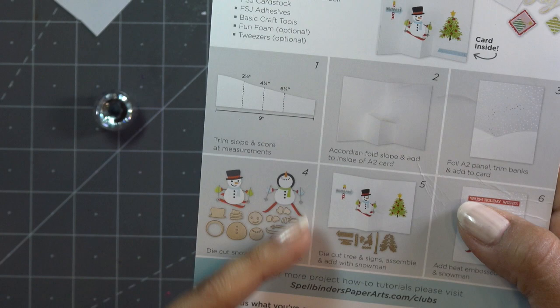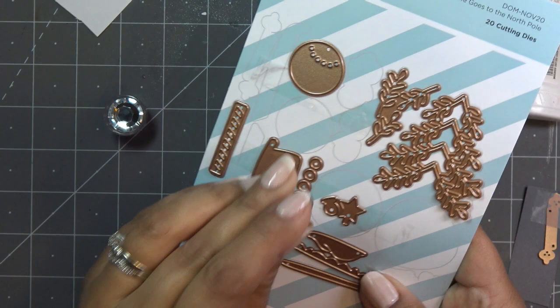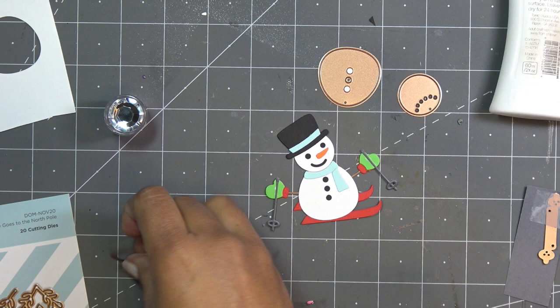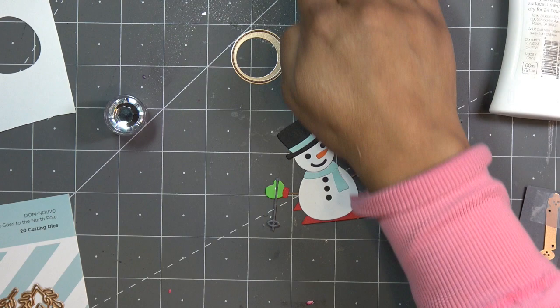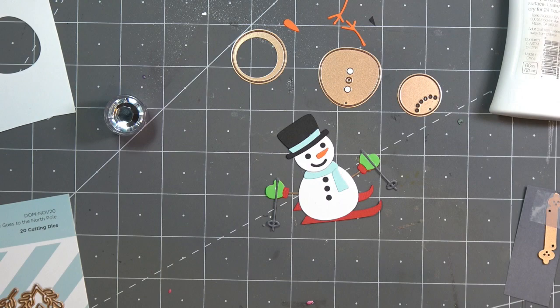The only difference for the second guy is we're using this face and this for his hat - the hat is just a black circle. Same body, same skis, same gloves. I already have his nose cut out from the first batch so I just need to cut out the same little arm piece. The sash and all those little things for his gloves are the same. I'll be right back with all those little parts cut out.